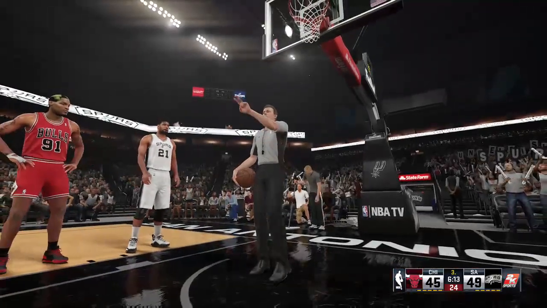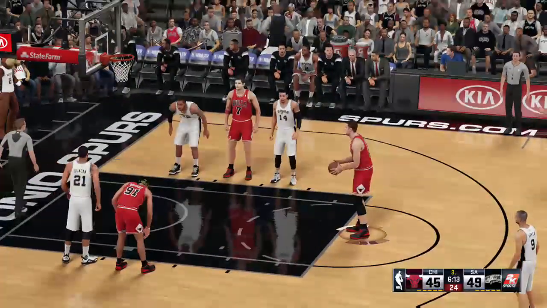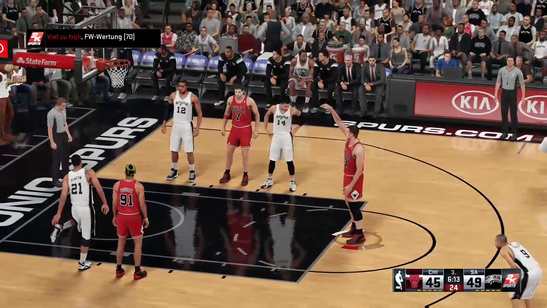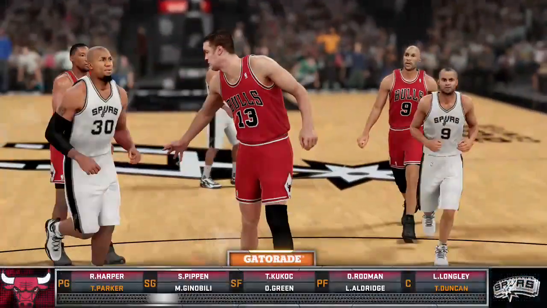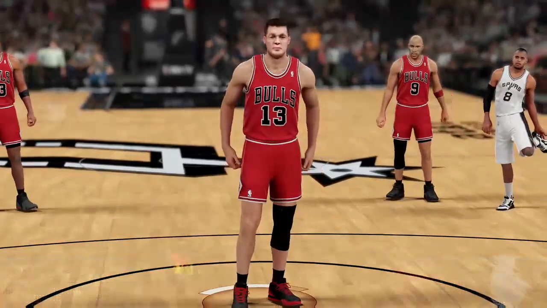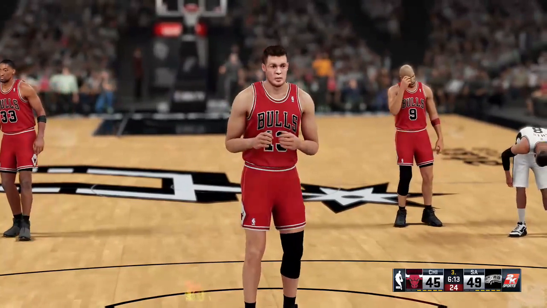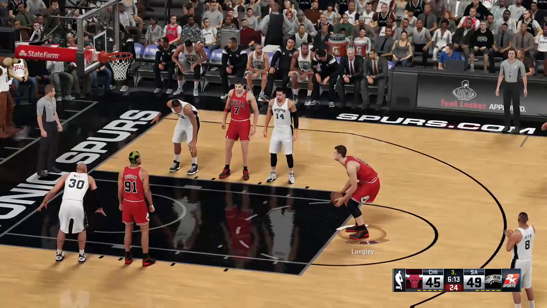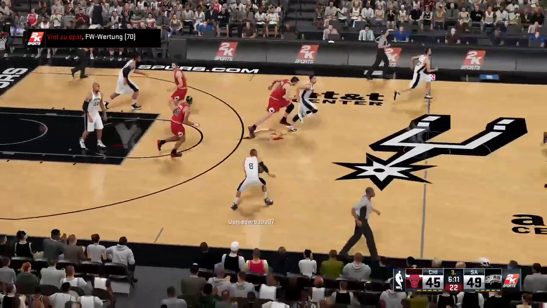All right, now, take a break. 2 shots. No good on that one. You know, it's been a bad day for them at the line today as a whole, and far too often, that's the case for this team. West is checked in for the Spurs. Mills comes in for Parker. So he comes up empty at the line.